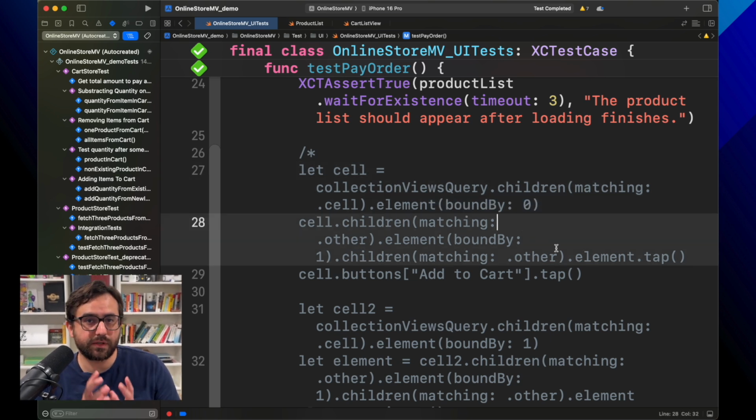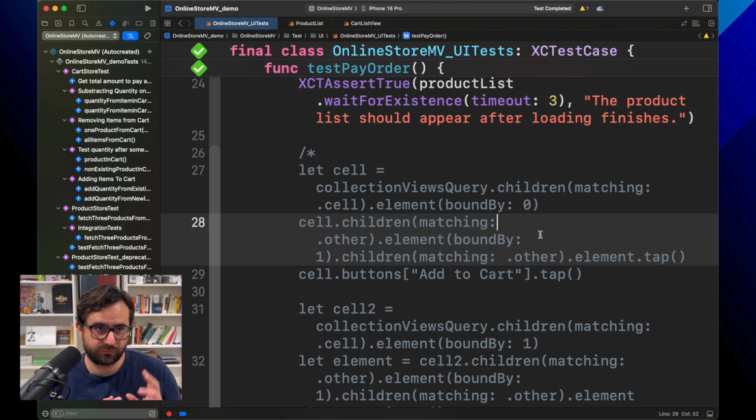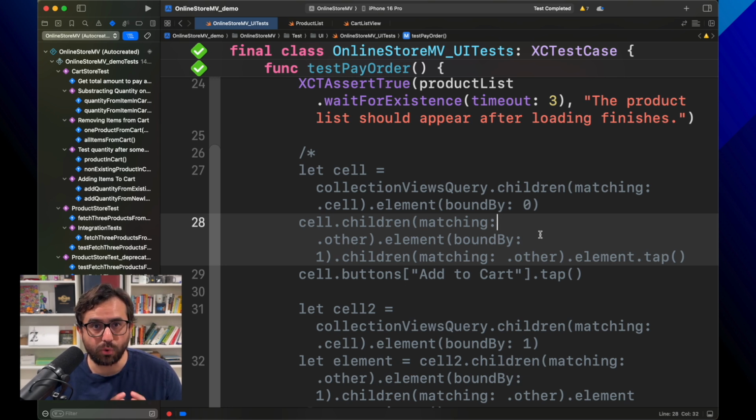One thing just to notice is that when we normally work with lists, we think in terms of data, right? So like an array from 0 to n minus 1. Even though the data is not displayed in the screen yet, we consider it as, okay, so 0 to n. Here in UI test, remember, it's UI. So we are not talking about in terms of data, but in terms of UI. So if the cells are rendered in the screen, they will appear. And element 0 doesn't mean array element number 0.